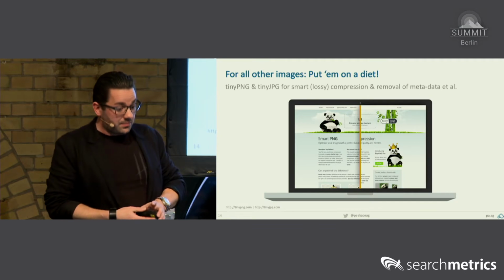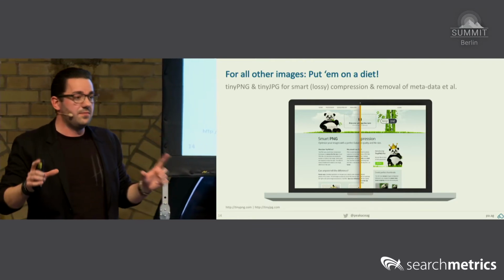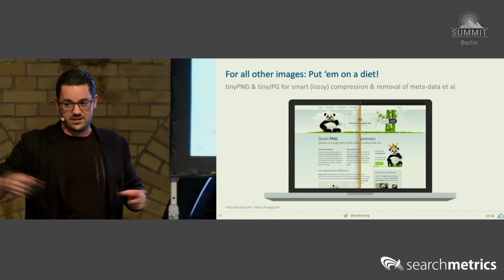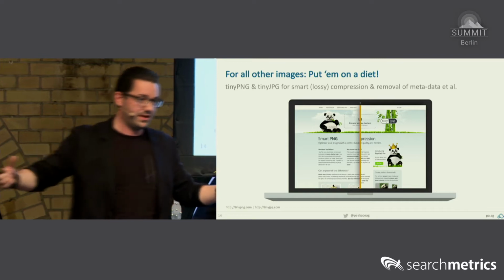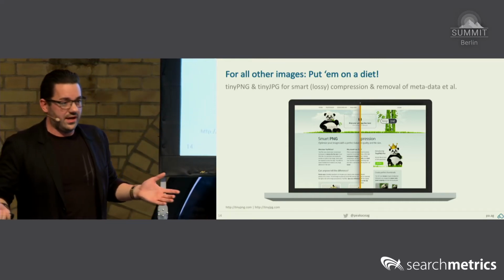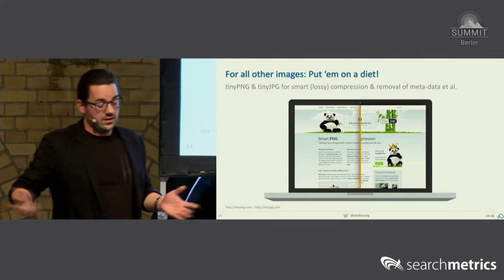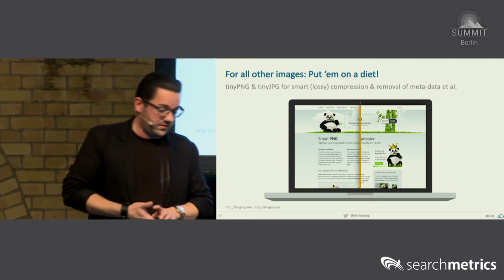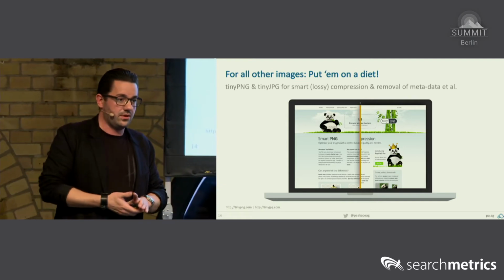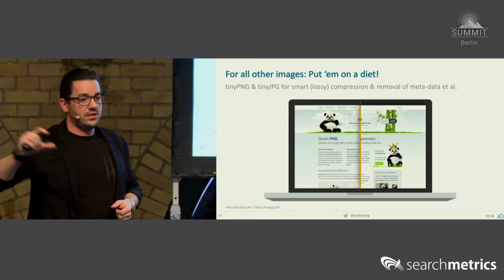The other big one in every sense of the word is images. If you have ever taken an image out of Photoshop and saved that and put it straight into the web, I guess you know what I'm talking about. There's this crazy overhead, they are super big, there's metadata, they're not compressed. They might look very nice, but you wouldn't see any difference if you do proper optimization on images. My favorite, but again, there's loads of different ones, is a tool called TinyPNG or TinyJPEG. I like it because they have a straight integration into Photoshop.